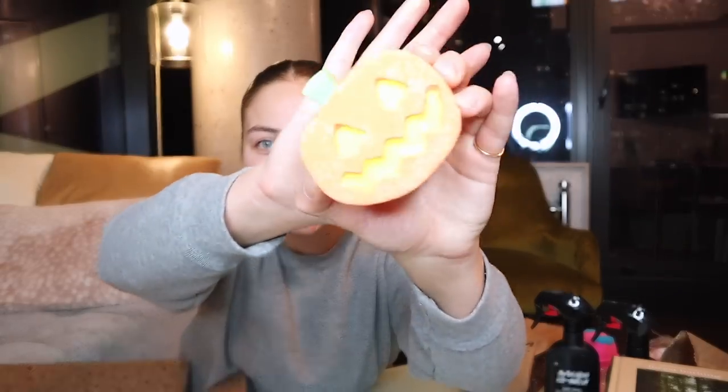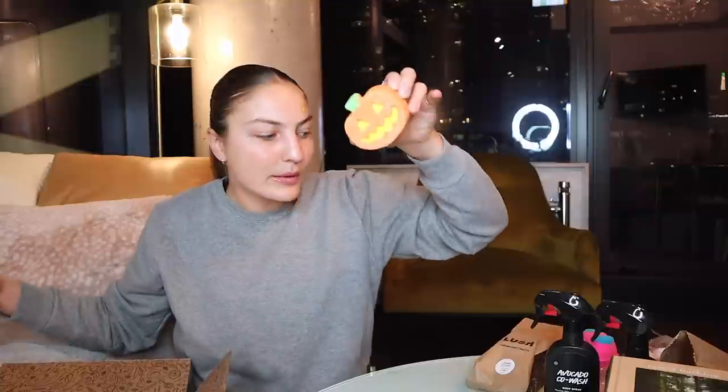Next up, we got another bath bomb here. This is very Halloween themed. It's a little jack-o'-lantern. This actually reminds me of that foot cream Lush had, the peppermint one. What was that foot cream called? I'm completely blanking on the name, but this actually kind of smells like that. Even though it's not straight up peppermint, I almost smell a bit of cinnamon bark in there. Maybe clove. That could be it. Definitely a bit more spicy and smells like an evening scent. Very Halloween themed and exactly what you'd expect for a Halloween bath bomb, which I like.